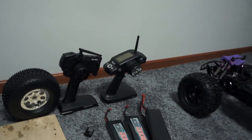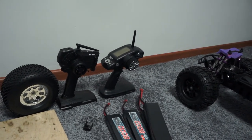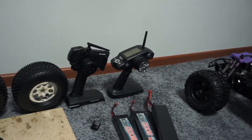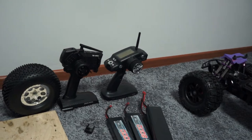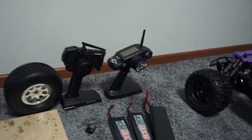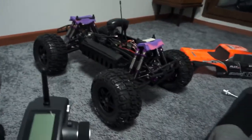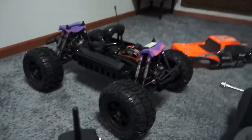So regarding the Futaba, this 4PL, I would say it's a great radio, and both receivers and the transmitter are quite good. Actually, the mixing on this thing allows me to convert this Flux to use mechanical brakes, and I figured a way to keep the reverse and use mechanical brakes at the same time with just one button.